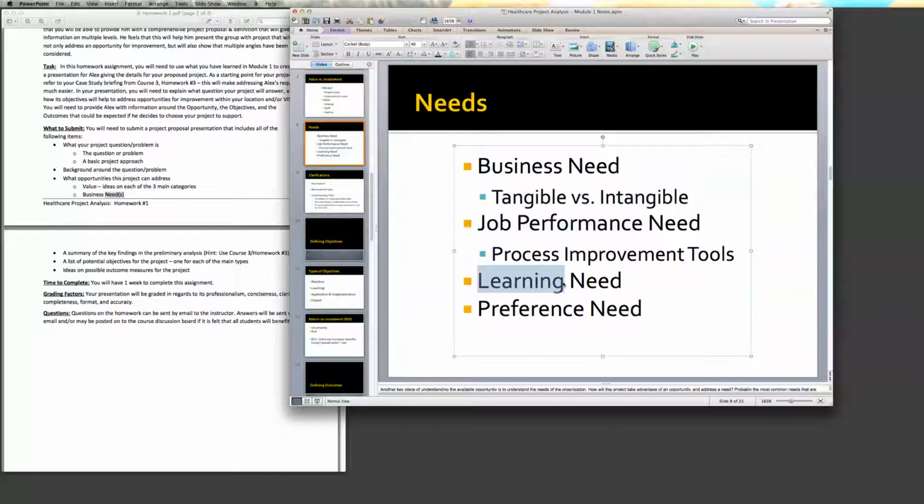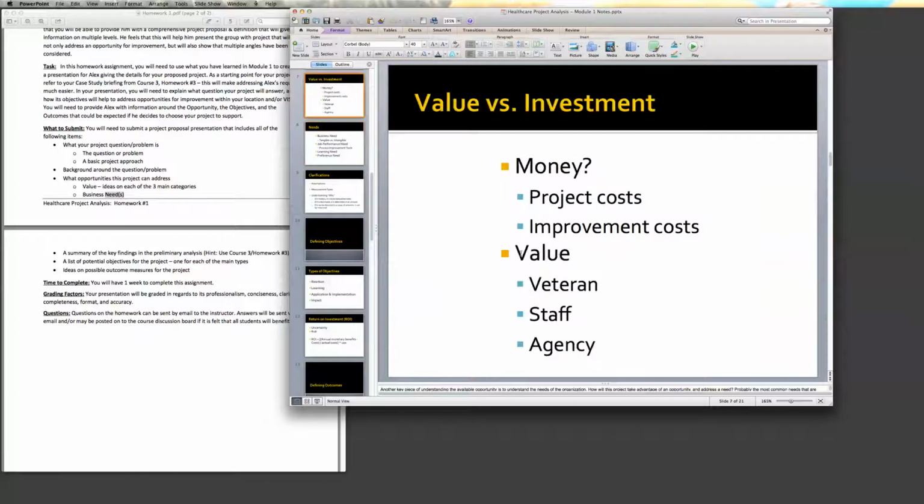I know some people in the last iteration of course 3 had talked about making sure that our providers are up to date on the latest things in terms of appointments and how we schedule those, or learning, how a lot of you talked about with the Vera assignment, right? How having everybody learn what impact not closing or not coding correctly can have on the financials of the location. So that might be a learning need. Okay, also we're looking at preference needs, okay? So we've got page 8 is the needs, page 7 is your value group, okay?